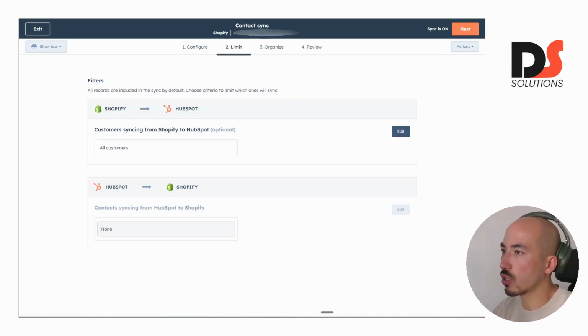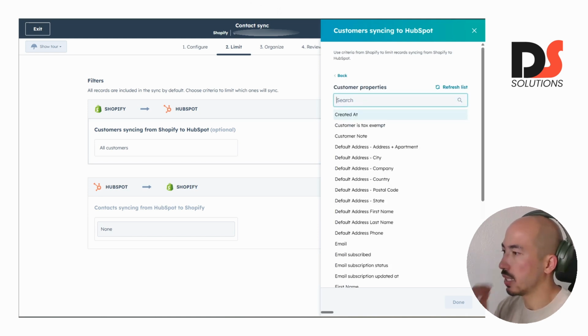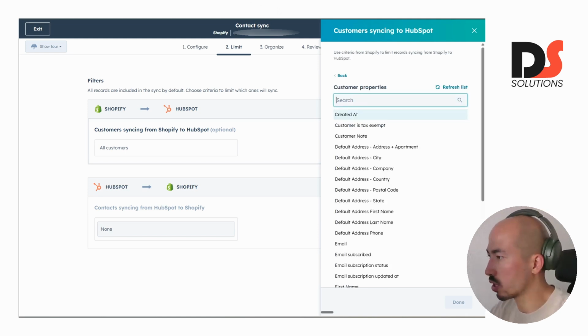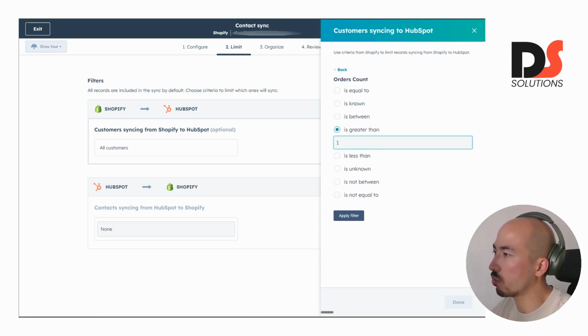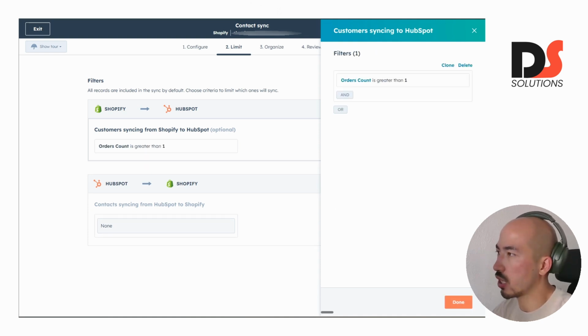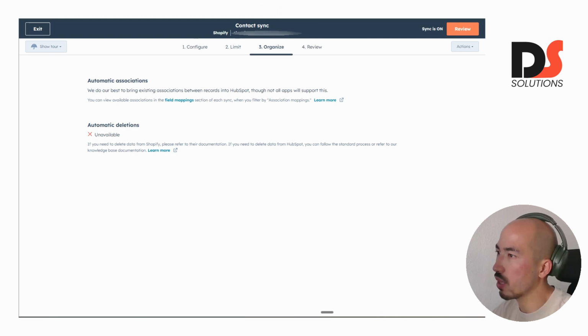You just go through those steps, you connect, then you choose if you want to sync all customers, or if you want, you can set up some filters. For example, you want to say that the customer order count, you want to sync only those customers that have more than one order, so 2 or more, right? And then in such a case, it would sync only those customers. And then there are other filters that you can explore. In this case, we will do all of them.